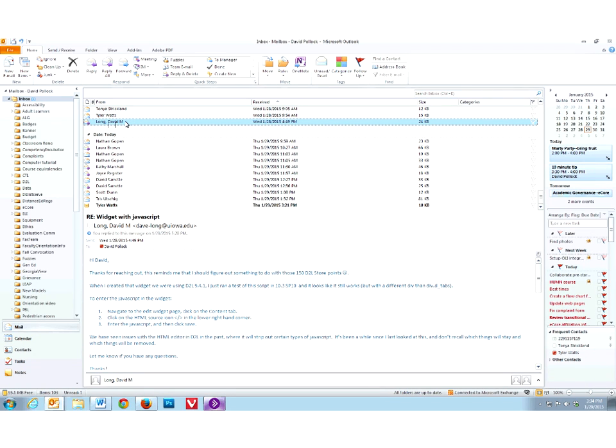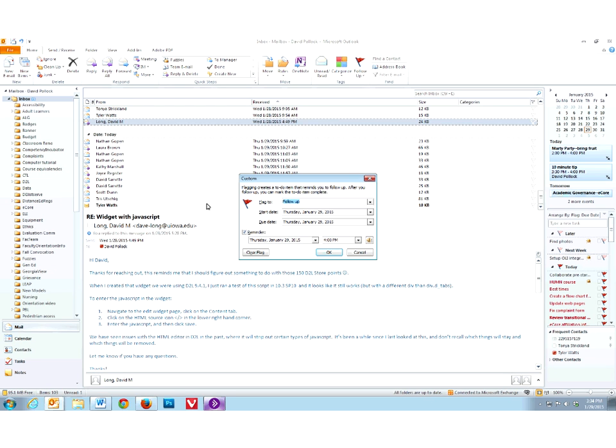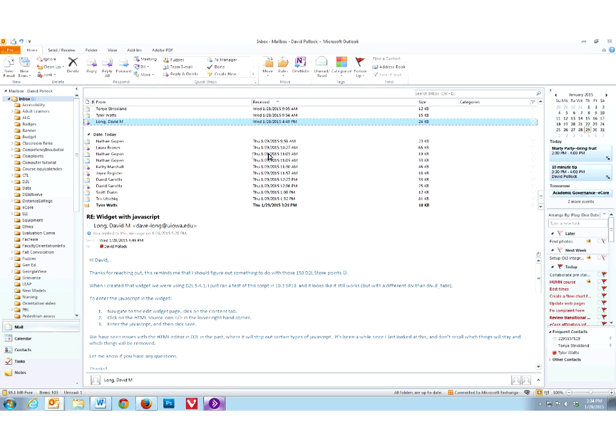I don't use that too much myself, but one thing I do with email is I set a reminder. So I'll right click on the email itself and come down to follow-up, and you see the add reminder option there. So I'll right click, follow-up, add reminder, and then I can set a time for whenever I want. When that time arrives, it will pop up a little dialogue, sort of like a calendar reminder, to do that thing. That way I don't have to worry about where it is in my inbox, but I can set a reminder to remember that you've got to do this thing at that time.